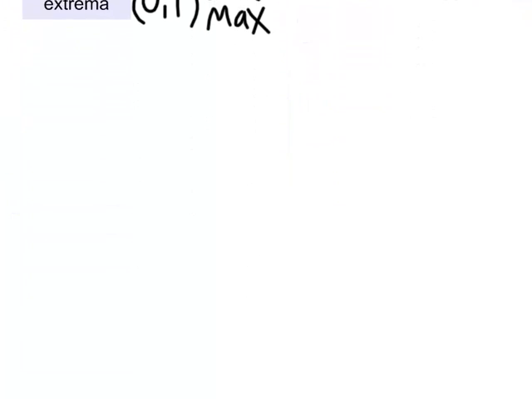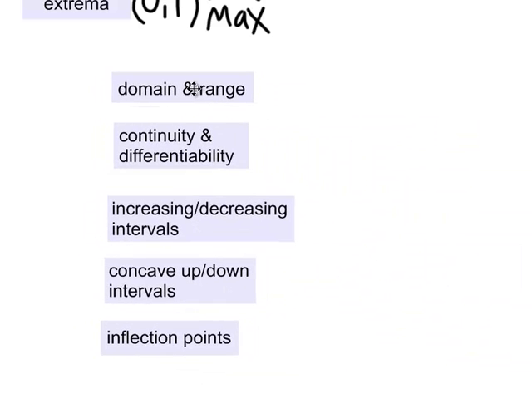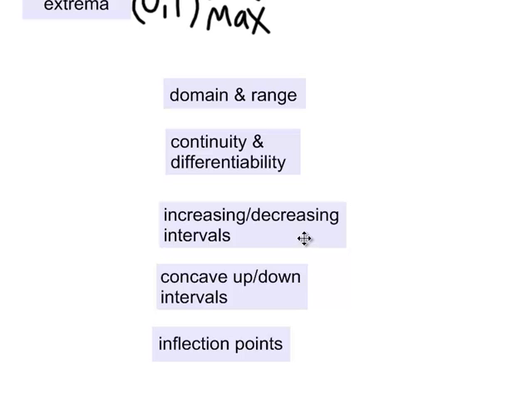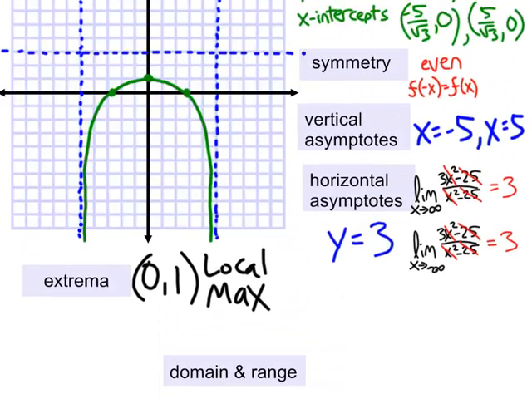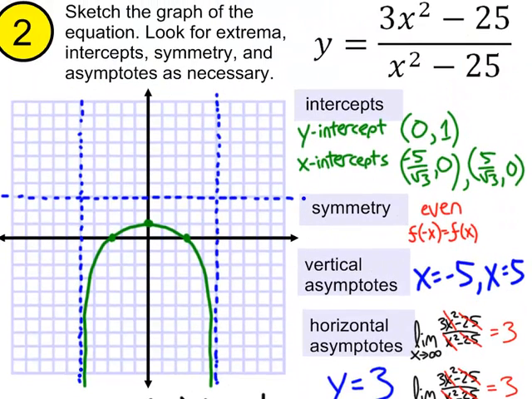and we'd continue to analyze this function for things like domain and range, continuity and differentiability, increasing, decreasing intervals, concave up, concave down, inflection points. I'll spare you from that right now, but I just want to point out that we do have the knowledge, we do have the skills to tackle all of that, and that would help us determine what the rest of this graph looks like. What I'm going to do instead, it's a bit of a cop-out, but I'm going to go back to our original equation, and I'm going to do a quick calculation. Turns out if I plug in the number 6 here and grab a calculator and compute it, I get something that's approximately equal to 7.5.